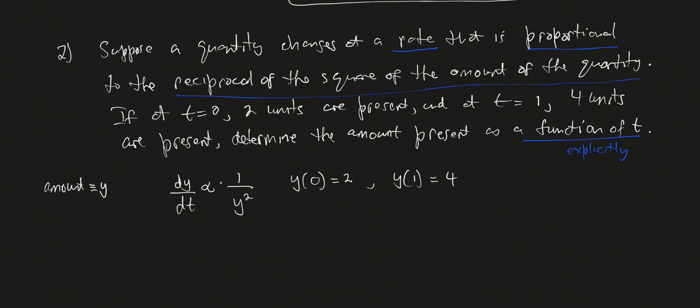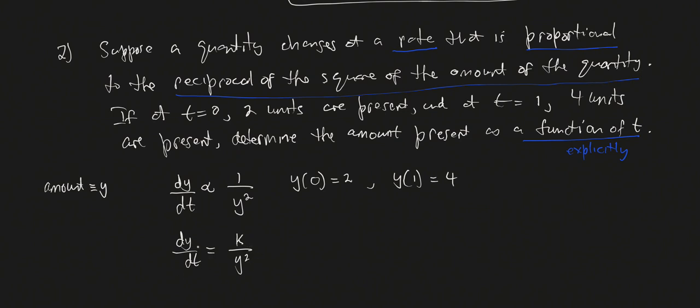It's not quite a differential equation yet, but we know if two things are proportional, then they're scalar multiples of each other, right? So we can say that dy/dt is equal to some constant, times 1 over y squared. And typically we use k as the constant of proportionality. We don't want to use c because c ends up being our constant of integration, right? So k usually plays that role.